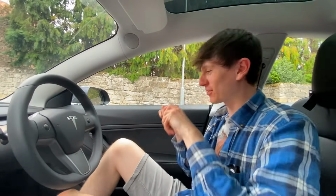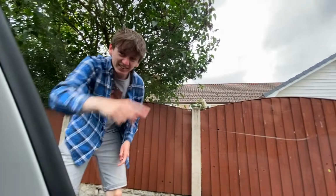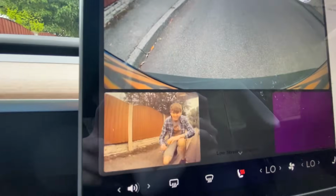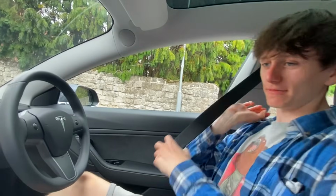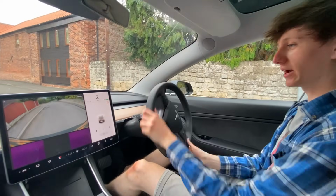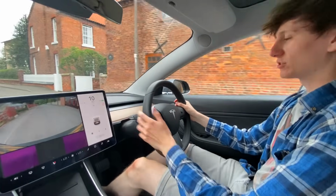Okay, let's cover up the right camera. The left camera. Whoa. I'm gonna put this nice and safely there. That's not going anywhere. Right, this should be interesting. Let's see, can we drive? We can, yeah, we can drive normally. So let's pay attention to the visualization and just see if anything shows up differently.